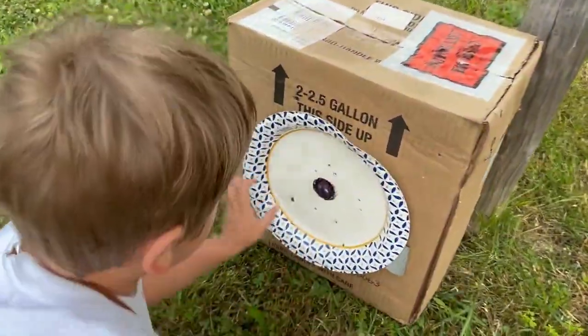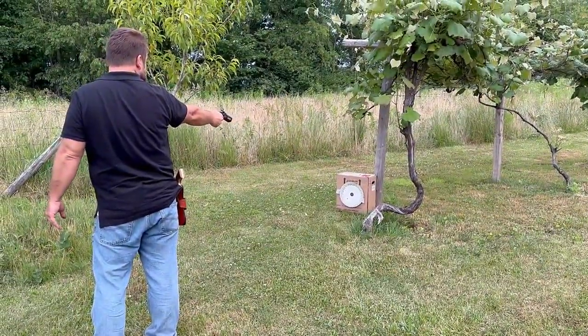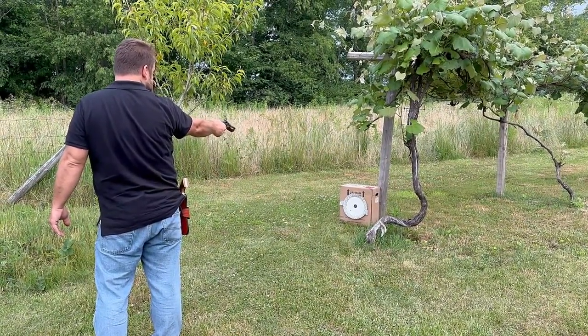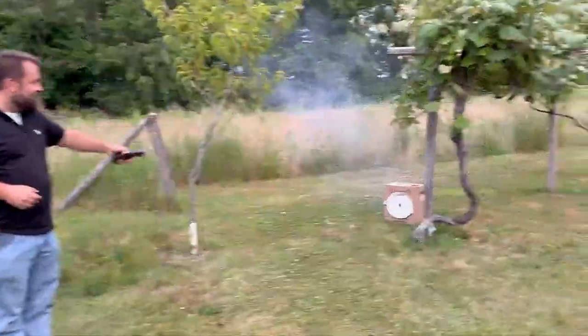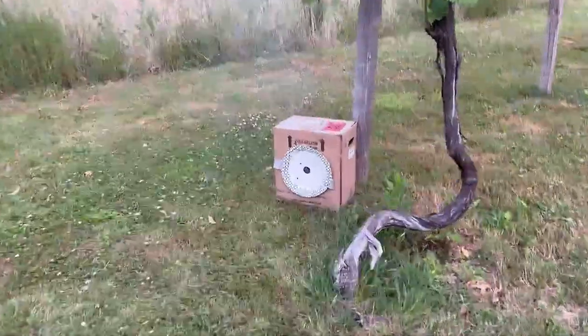So how about that? We'll let you shoot it. Ready? I got closer to the bullseye. Yeah. But it's up to the top left. And that was loud on my ears. It is. It is loud.